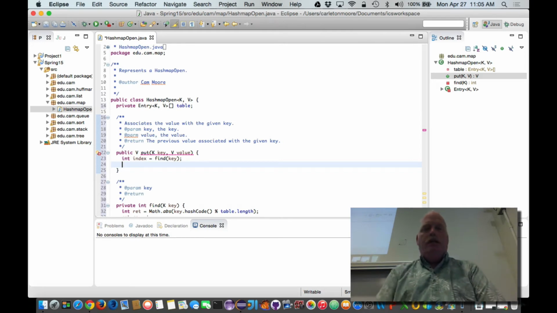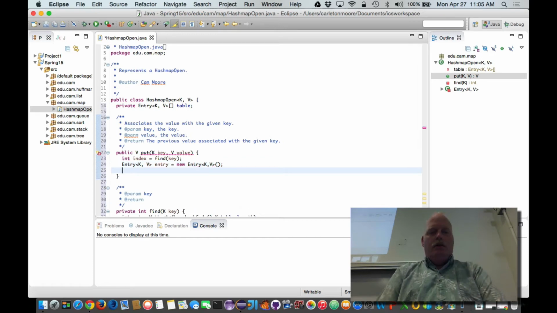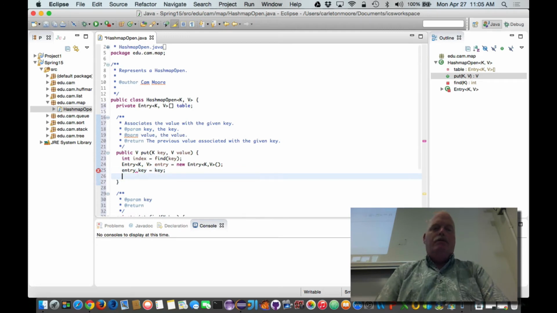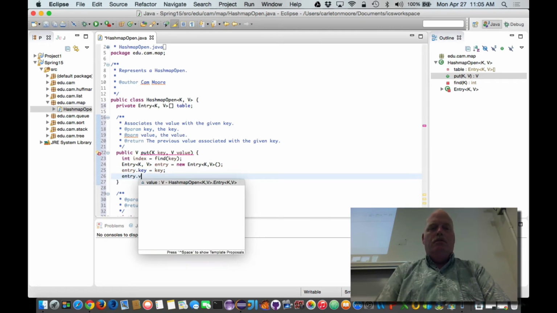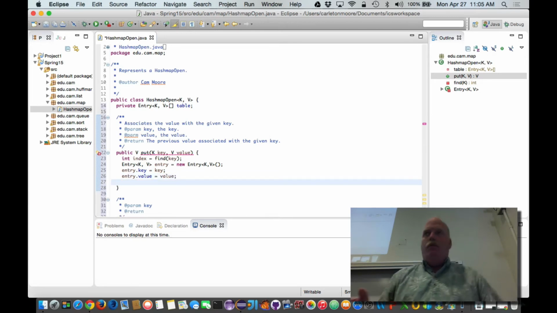So let's make an entry. And entry dot key equals key, because I didn't create the constructor. Now I want to check to see if this key has an associated value in it.